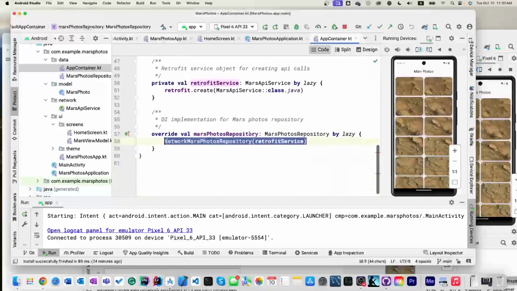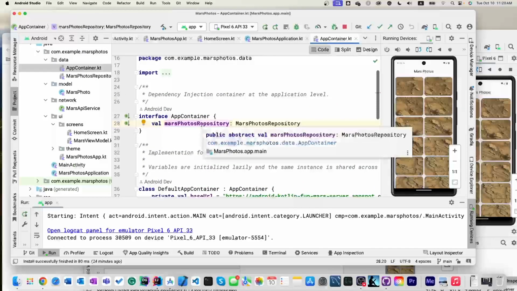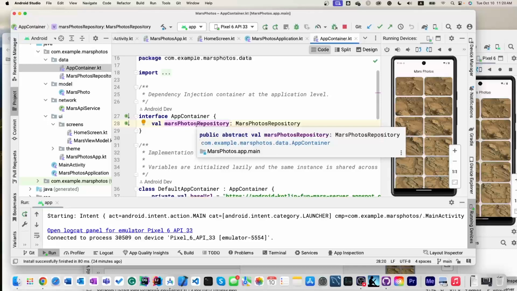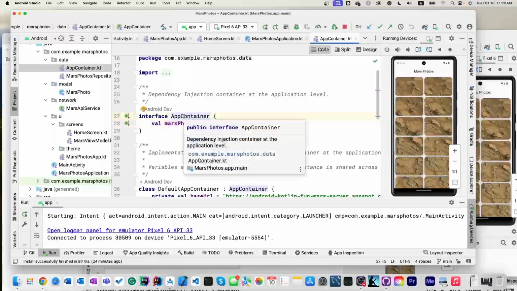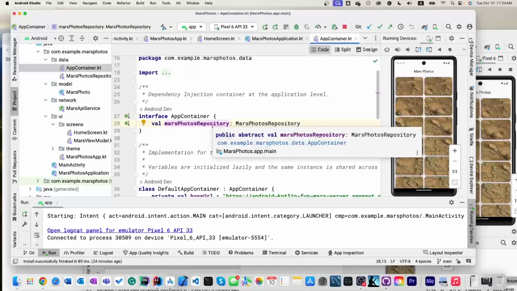So which part is missing? So we have some container with repository, right? But this repository is used inside of ViewModel. So we are missing injection of repository into ViewModel. So this magic is not explained yet. Right? So they created something global, like app container, that contains reference to repository. But we still don't have magic of creating ViewModel.